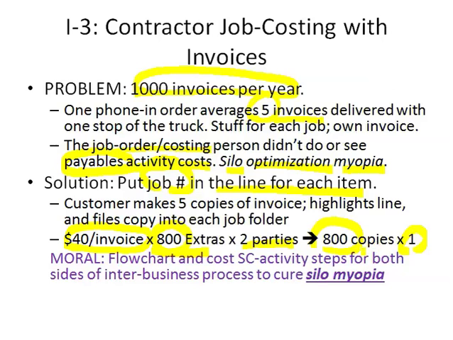The moral of the story is, again, when we go out and, for the first time, flowchart the inter-business processes that have grown up between a distributor and one of their customers, no one has probably ever done that before and said, gee, is this the most efficient and effective way that 2 people could do business together from a total supply chain economic viewpoint? So when you do that for the first time, you are going to find new low-hanging fruit. Once it's been taken care of, you're moving towards best practices, and you can't do that again and get the same big pop. But initially, we're looking for huge waste opportunities.